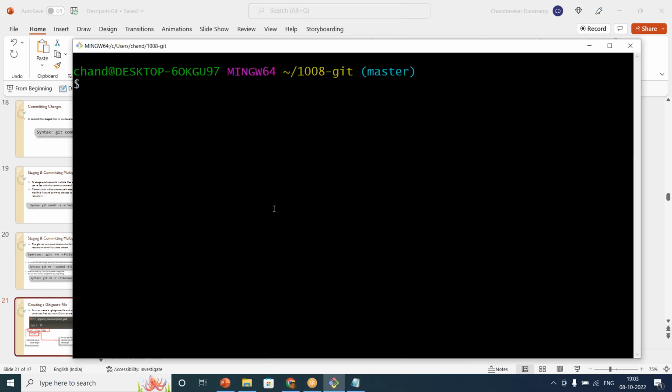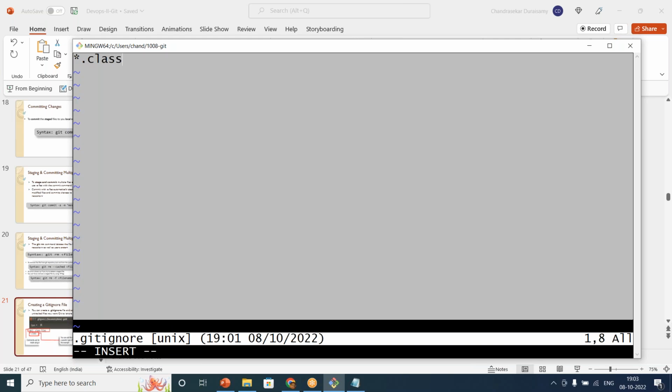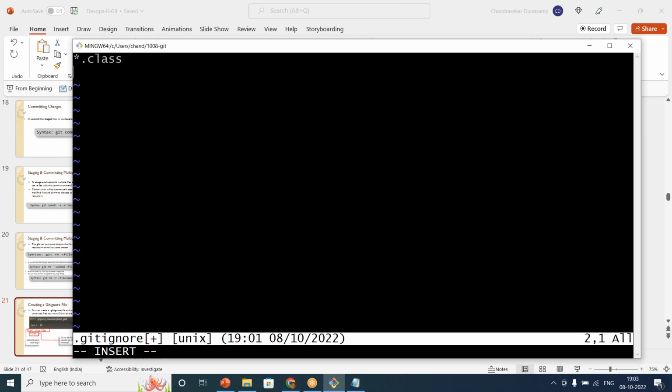Let's do one more thing. Let's do vi .gitignore, go into insert mode with I, go to the end, press enter, and say *.asp, for example, all the files ending with ASP.